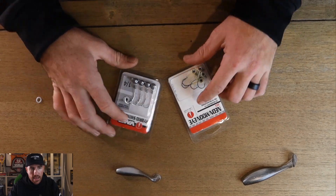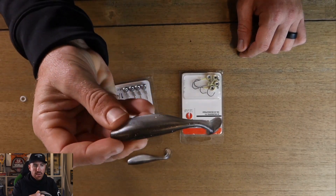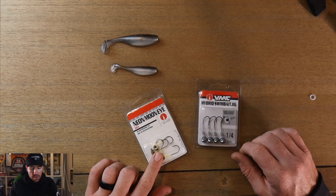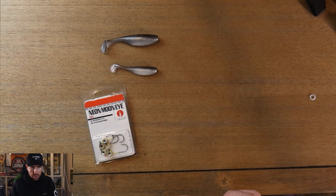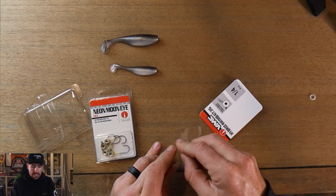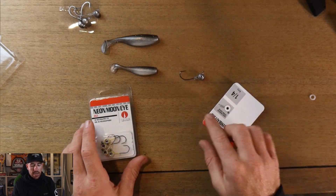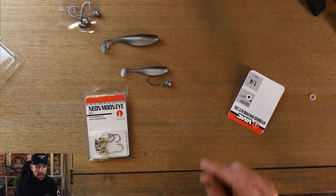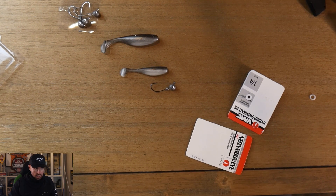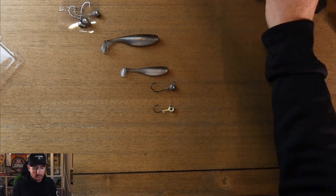Diving into it with a point-of-view look right here, we have a couple of different things. We have two swim baits — this is a three-inch Largo Shad, and then the four-inch. Now I'm going to get out the Neon Munai and the hybrid swim bait jig and pop these out so I can show you guys how to rig this. It's sort of a simple deal, but it can be a little tricky at times with this screw lock. I'll use it on the three-inch since it fits that hook size pretty well. I'll also rig the Munai, which is a little bit easier, but you're going to be saving a lot more money on your swim baits with the screw lock — I'll show you why.